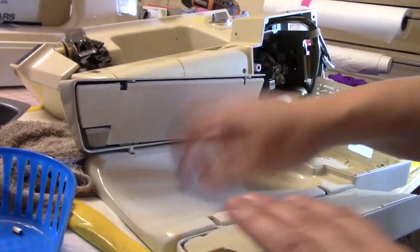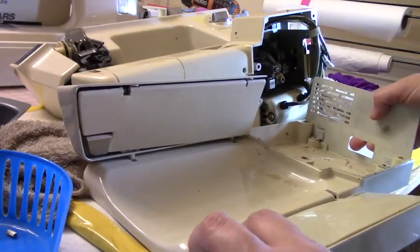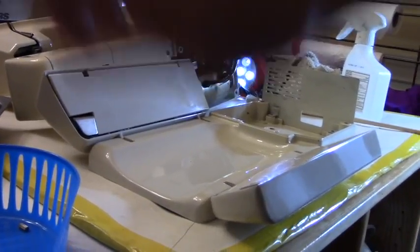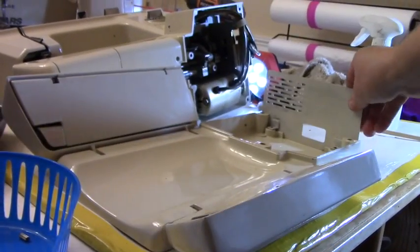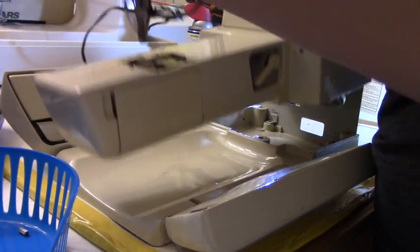Okay, so now I need to clean this. That machine fits in here. And I need to clean this out real good, and then we're going to assemble it. Okay, so it's nice and clean. Look how spotless that looks. And I'm going to take my sewing machine, and I'm going to set it in here.